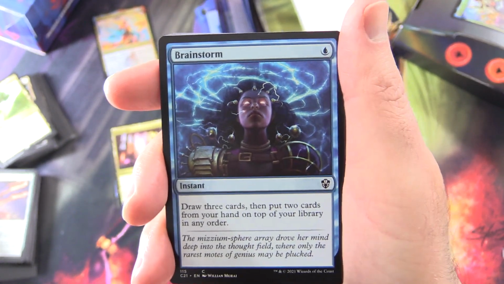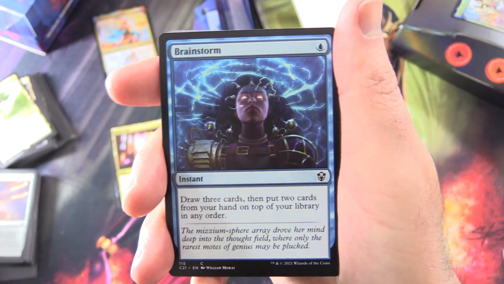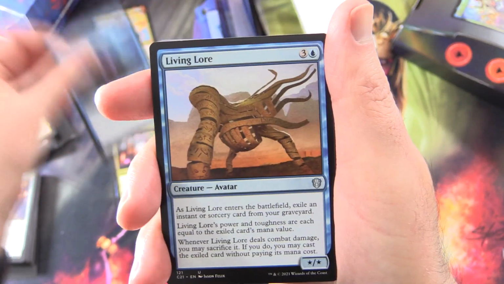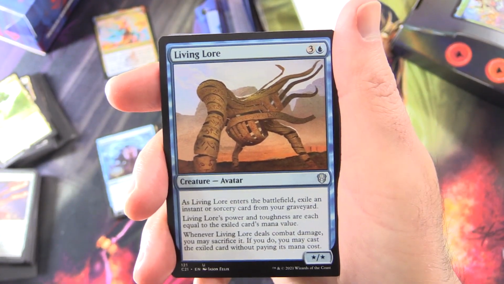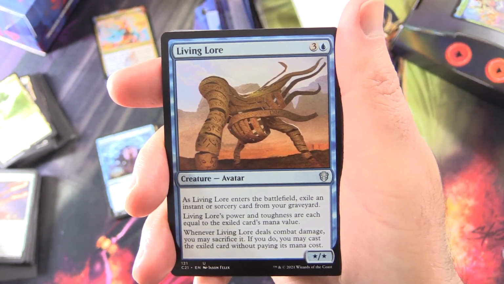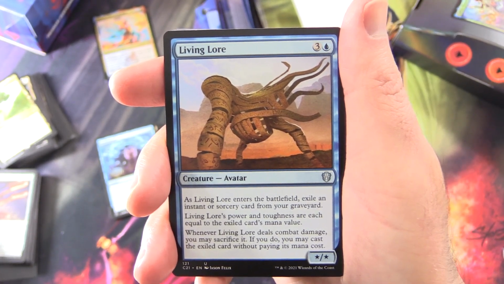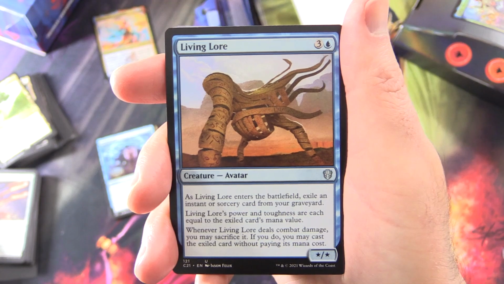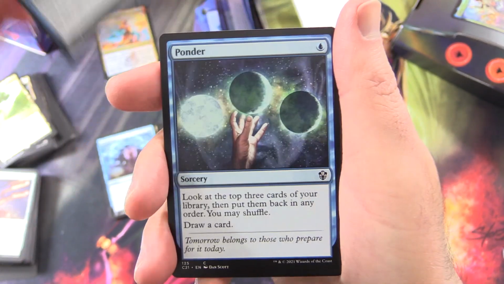Next up, this is a cool one, Brainstorm, instant for a single blue, draw 3 cards and put 2 cards from your hand on top of your library in any order. Living Lore, creature Avatar, star for 4. As it enters the battlefield, exile an instant or sorcery card from your graveyard. Living Lore's power and toughness are equal to the exiled card's mana value. Whenever Living Lore deals combat damage, you may sacrifice it. If you do, you may cast the exiled card without paying its mana cost.